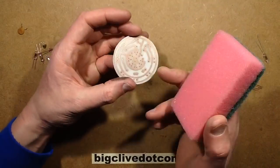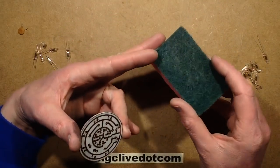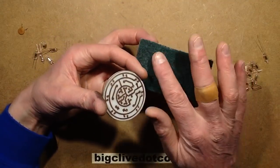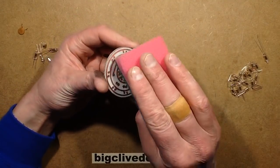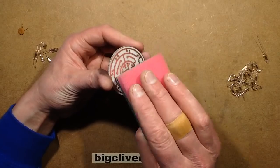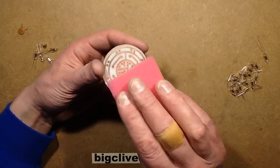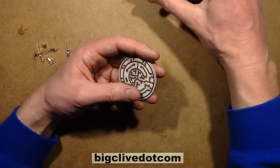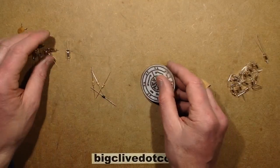Another thing that's useful for cleaning the copper is the traditional sponge scourer pad that you find in the kitchen. The green side is great for cleaning copper. It really buffs it, takes all the oxidation off the surface and gives it a slight matte texture as well. Really useful pad. So we're ready to put the components in.